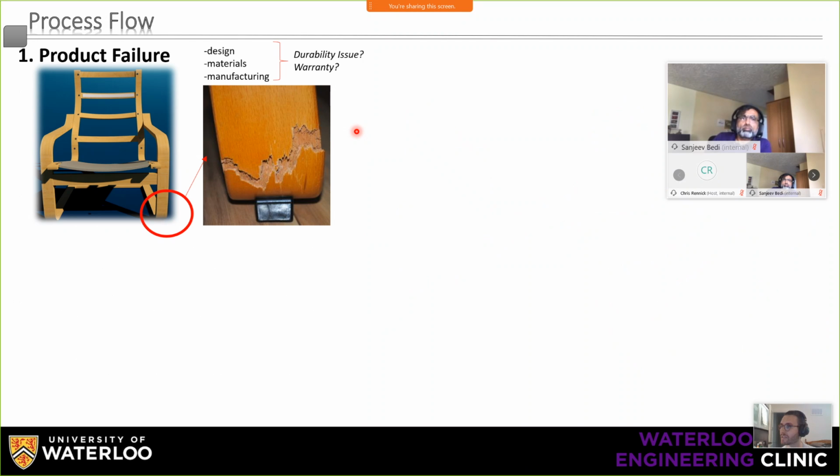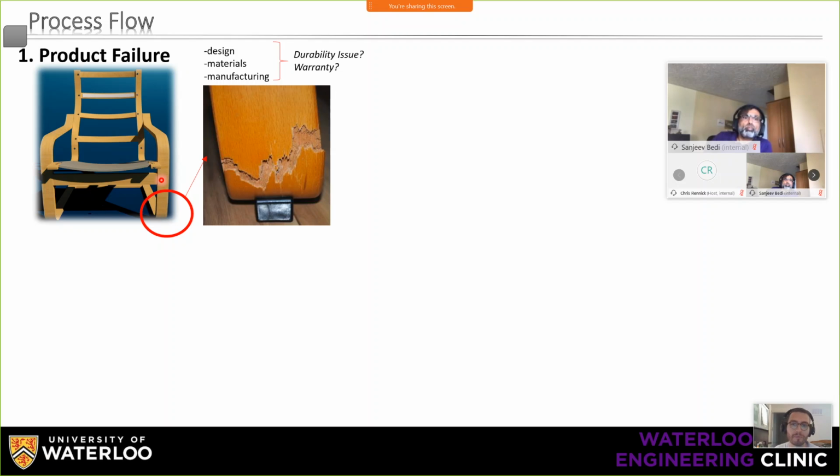A step-by-step process flow of what's going to happen really stems in product failure. So we selected a simple IKEA chair. This particular chair has two cantilevered legs. So instead of having a typical four-legged chair, this is a much cooler scenario from a simulation point of view because first of all, it's not an indeterminate problem, and there are visible displacements, which is really cool because you can visually see what the chair is doing under load.